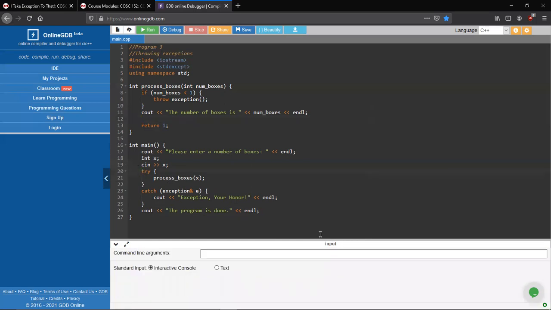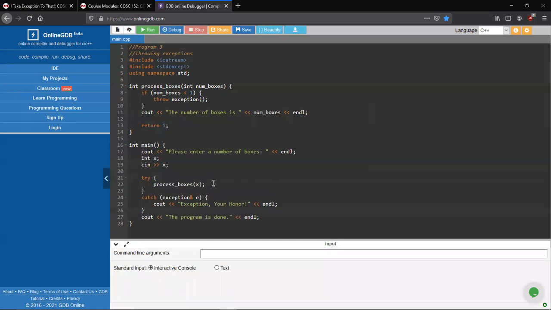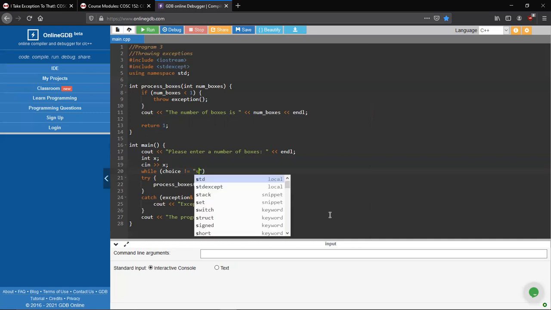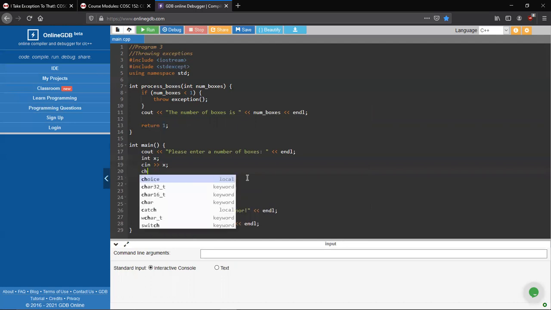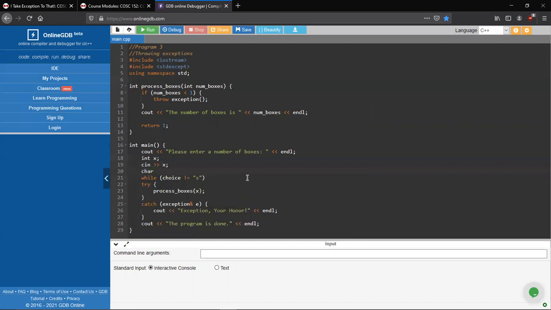Well, and also what you'd probably want to do is, so you'd probably also want to do a while loop in your homework assignment. You'd want to have a while and be like choice is not equal to S, because you could define it as a char, which is a single character.